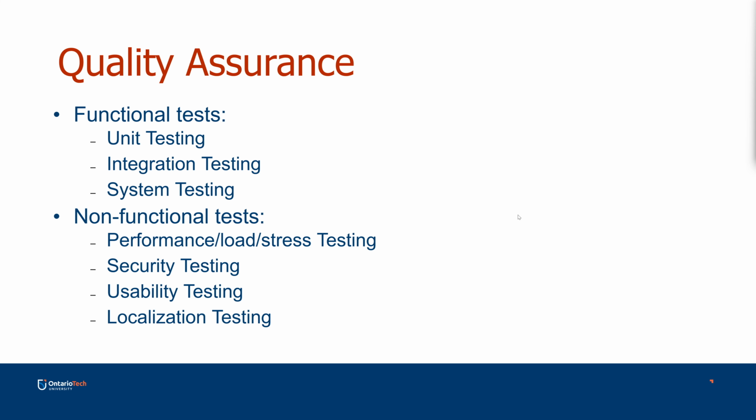There are also some non-functional tests. We're not really going to talk about those in this class, but you'll learn about them in other classes. So performance testing is one of them, sometimes called load testing. It's typically used on things like websites or mobile apps, where you just want to make sure that it can handle significant load. As an example, for a website, you might run a bot to connect to it 10,000 times and perform a request, 10,000 simultaneous requests, and see if that breaks your app. You might do some security testing to see if you're doing something specifically malicious, like cross-site scripting or something like that, to see if your application is vulnerable to those sorts of things.